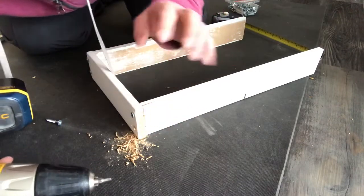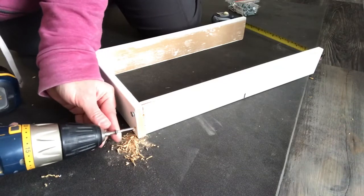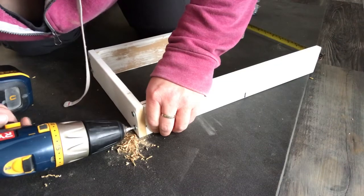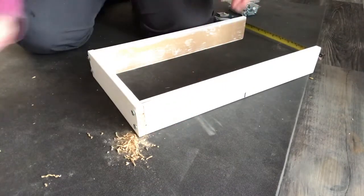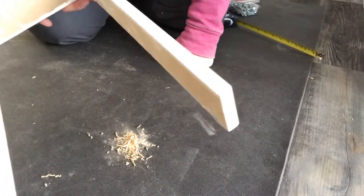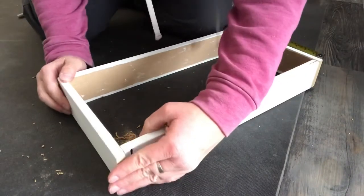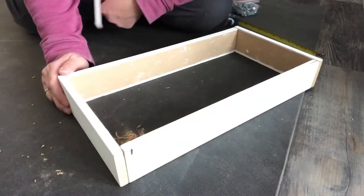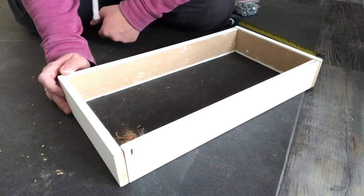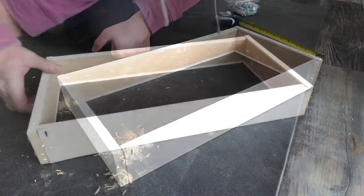Again, splitting the wood because these screws are too big. Again, talk to your home hardware people about what screws would be best, and also what wood would be best for what you're using. But anyways, so now we've got most of our box made, and I'm going to do the exact same thing on this side. I'm going to place my piece, and I'm going to pre-drill and then screw in both of our pieces. But it's the exact same thing as I did on this side, so I'll just fast forward till that's done.